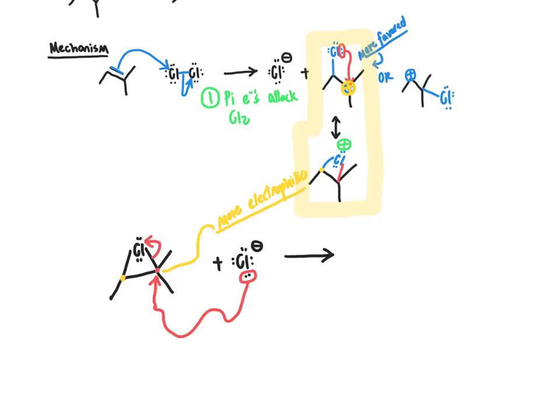Instead, that more electrophilic carbon on the right is where the chloride is going to attack. And you would see the same outcome if you had done the attack of the chloride directly on that carbocation that's the top structure in our two resonance structures. And again, you could use either one of those resonance structures here. It would be totally accurate to do so. Regardless of which of those intermediates you attack, you're going to end up with the same product resulting from that. So let's go ahead and show that product.